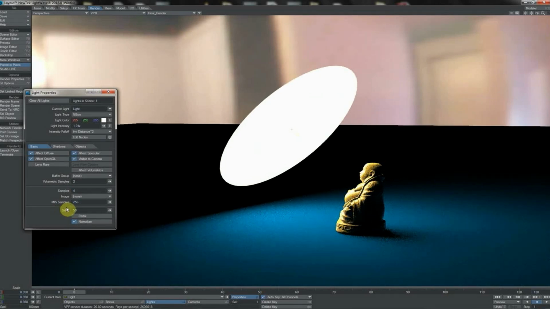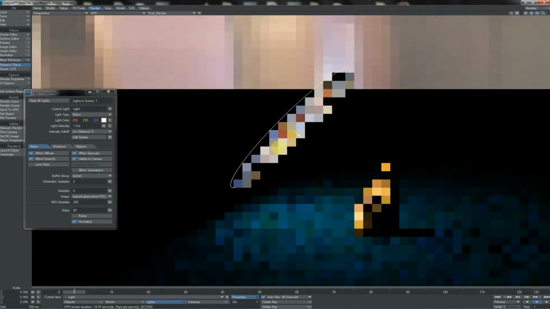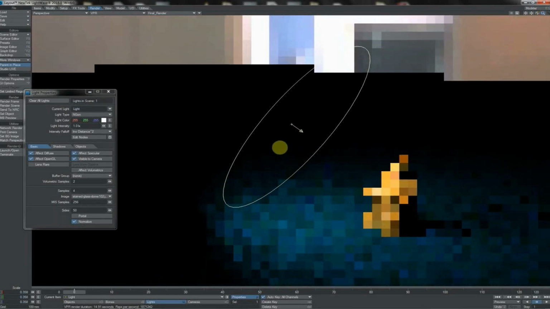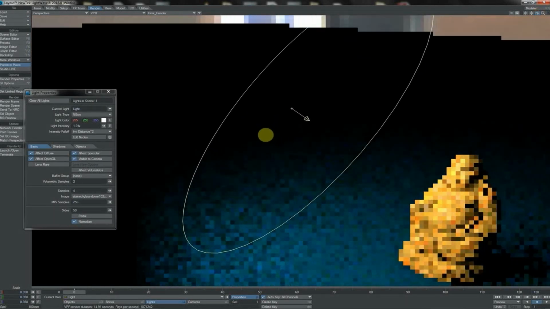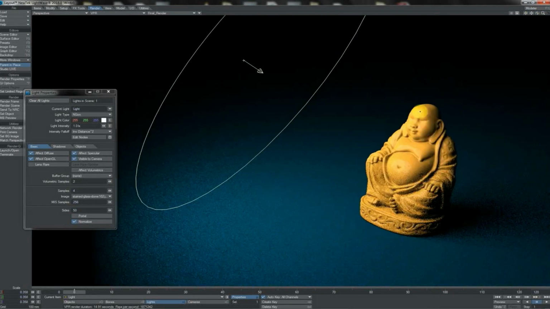Otherwise it has the same options, so of course it can also be a portal. It can also use a projection image like this. Notice, of course, the projection image on the ngon and area light is just a straight planar projection. And this simply gives us the option to have area lighting of any shape that we desire. So, if rather than wanting to do windows, we wanted to do an interior with, let's say, portholes, then we could set up circular area lights, use a portal option, and there we have it.